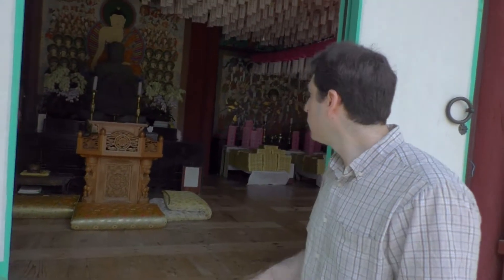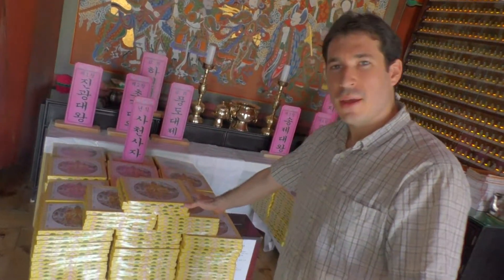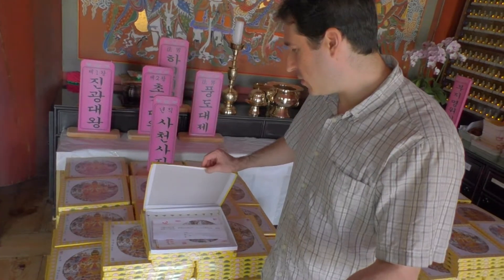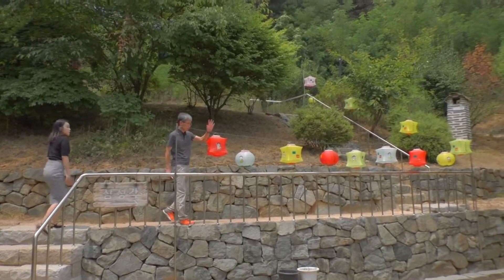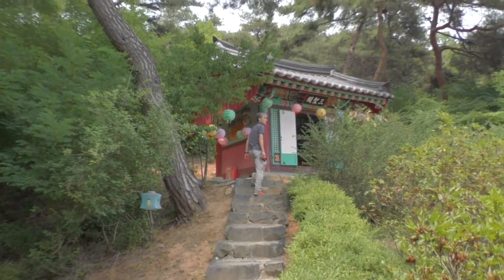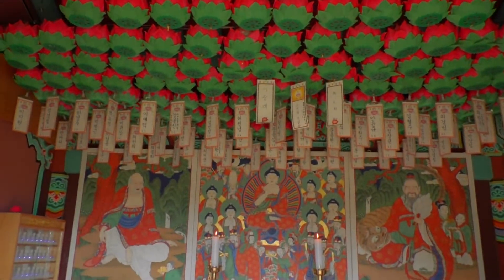So according to the story we just read, this Buddha was picked up from a fishnet in Piantic Lake right next to here. I asked what these are for, and apparently they're to help you make a wish — it's a little booklet inside with some materials, all for making a wish, basically praying for what you need in life. Now we're at Sam Song Gok, a smaller temple at the top of the hill we just walked up. From here you can see a beautiful view of the temple complex down below.